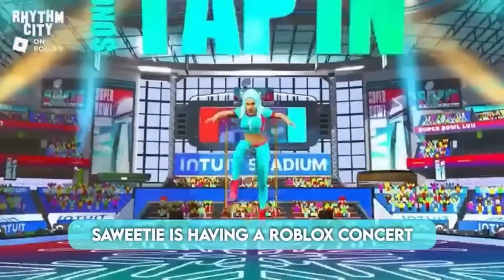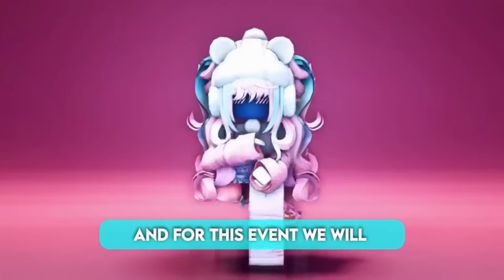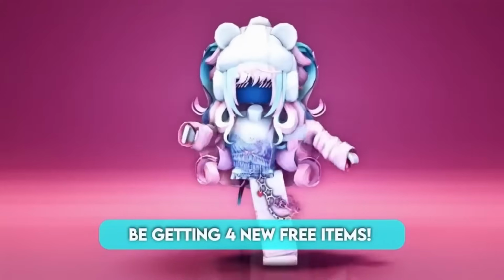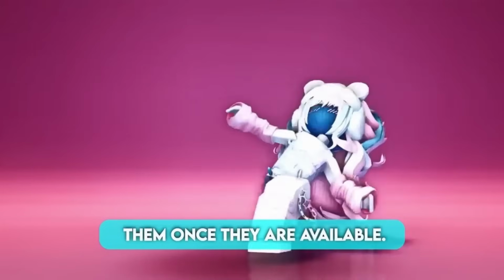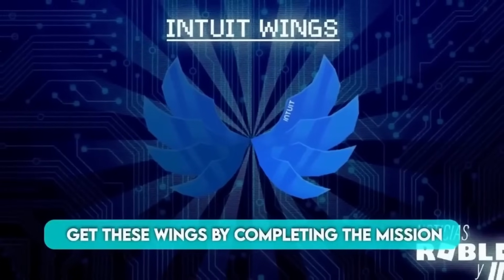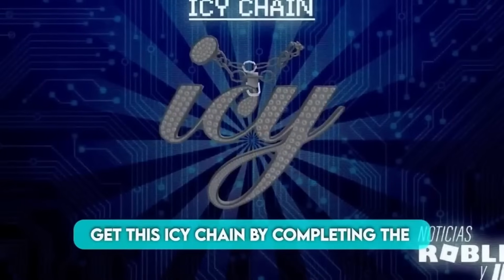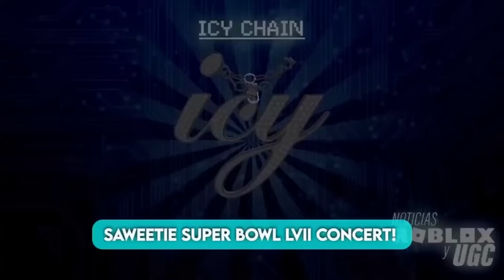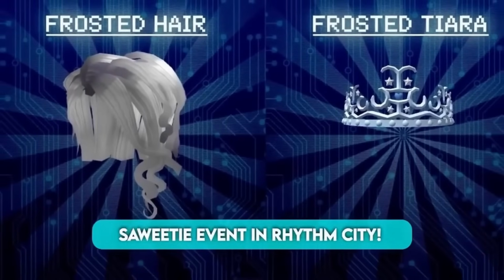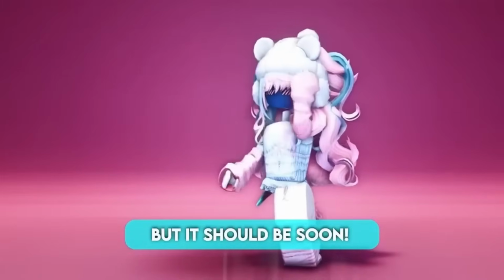The Weedy is having a Roblox concert in the Experience Rhythm City, and for this event we will be getting 4 new free items. They're not available yet, but here's how you can get them once they are available. Get these wings by completing the mission at the Saweetie Super Bowl 57 concert. Get this icy chain by completing the Saweetie Super Bowl 57 concert. Get this hair and tiara in the Saweetie event in Rhythm City. I'm not sure when they'll be released, but it should be soon.